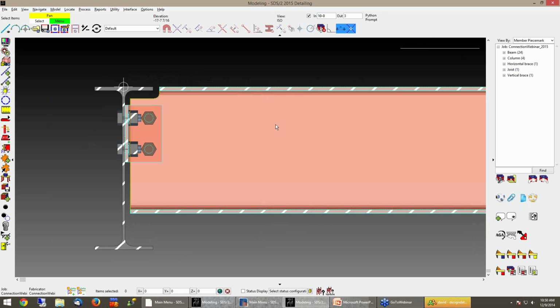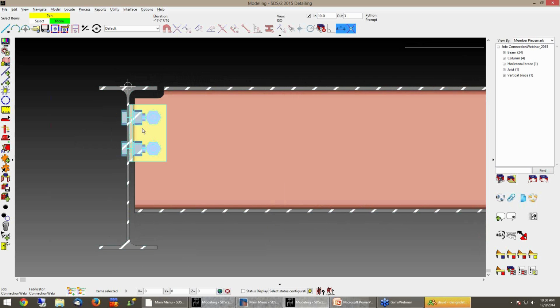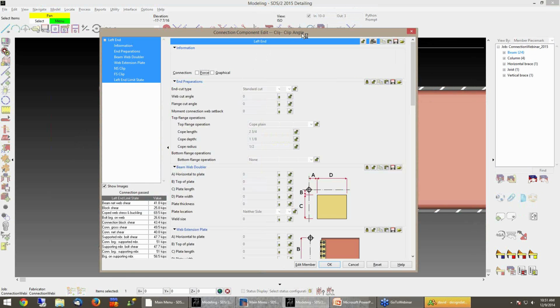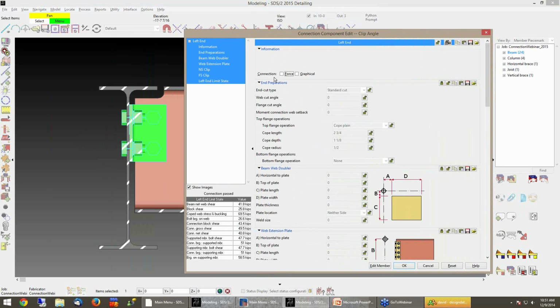So I could go to the member edit window and make changes there, but I'm focused specifically on this connection, so I'm going to edit the connection component. In here, I don't have to set user like I did in previous versions. Remember, that is gone.